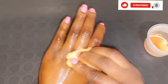And these ingredients that we need for this process are things you actually have in your house to help you get rid of dark knuckles, dark hands, and give you a flawless, younger looking hand. These ingredients are also going to help your hand get way softer and way brighter. So guys, without talking too much, let's just dive right into the video.